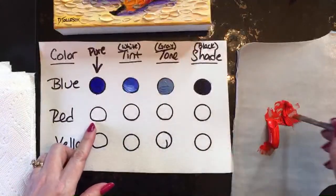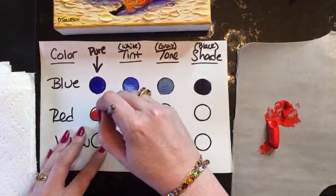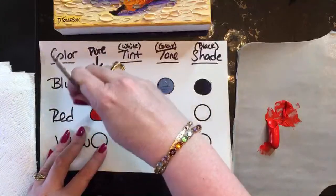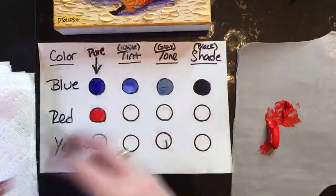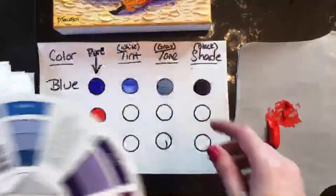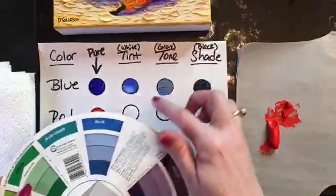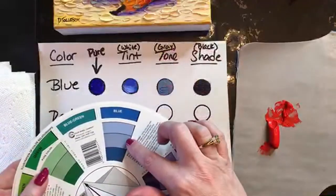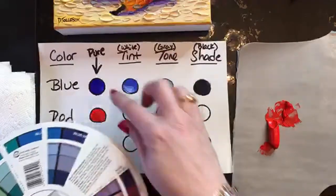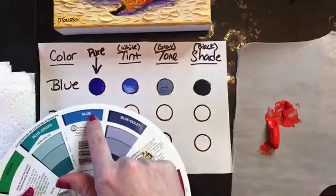So let me get this red painted on. So here's just our pure color. Get that painted in here. And now let me show you what happens when we take, and our color wheel will tell us. When we did our blue, this was the tint when we add white, and then a tone when we have gray, and then a shade with black. Now this blue that we used is a different blue than what I'm doing. Let me turn over to the actual blue violet. So we did that. This is more of a blue.